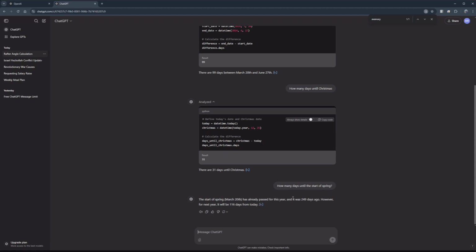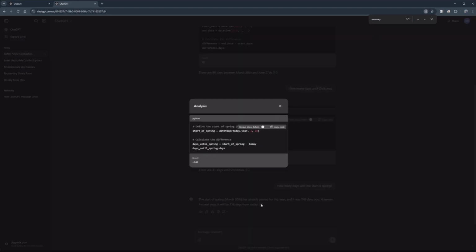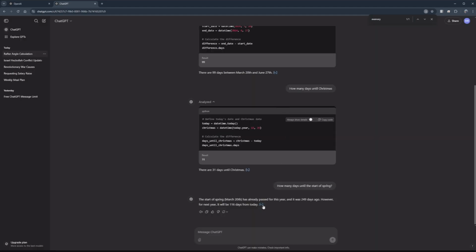So it didn't show us how it came about that answer, because I shut off these details. I believe if we click on here, we can actually see that information to see how it came up with that data. So yeah, a few examples here to show you how you can use ChatGPT to make your life easier.